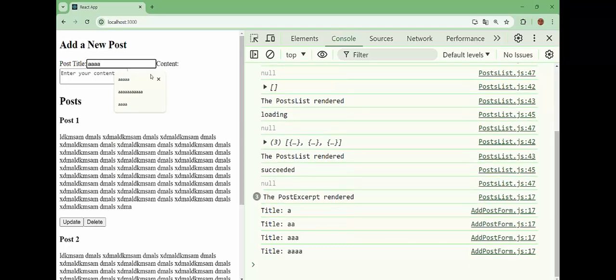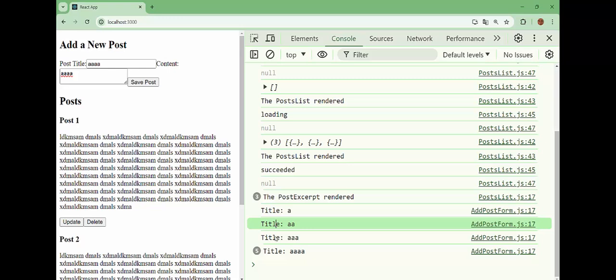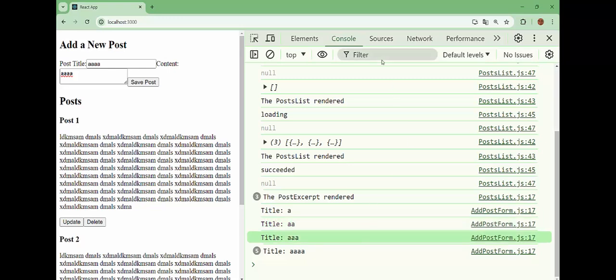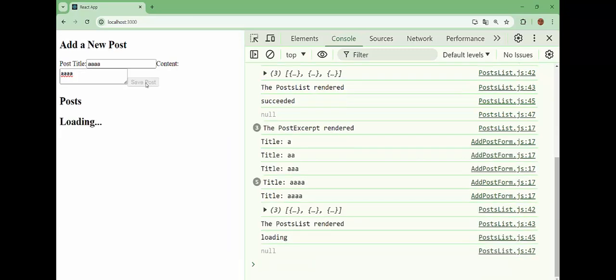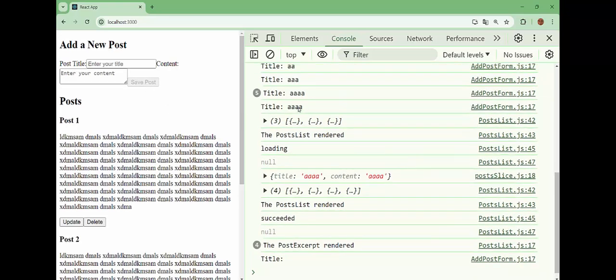Title, Add New Post. You look at here, title changes on event on change every time, and re-rendering only of input and content box. Not all add new post component. Now, when I push save post, look at behind this title, what would happen after this? Save post. What happened after this row?